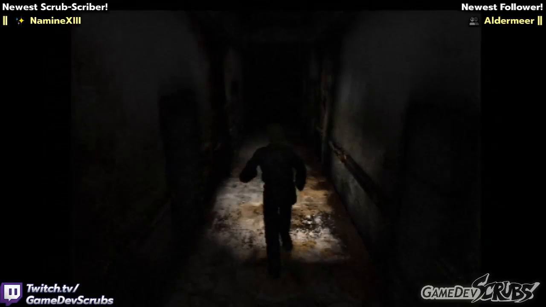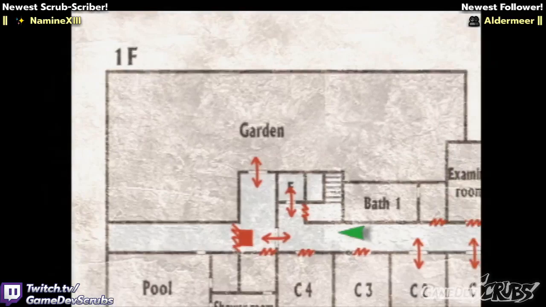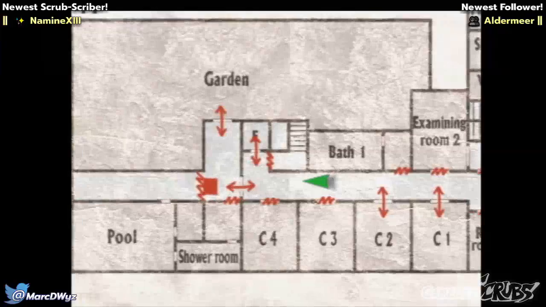Let's see, we came in on what floor? With the garden, this one, right? First floor, yeah. Yeah, see, it's marked off. You can't go in it. Alright, well, then you'll have to go to the second floor in the elevator. Alright, that's what I was doing.